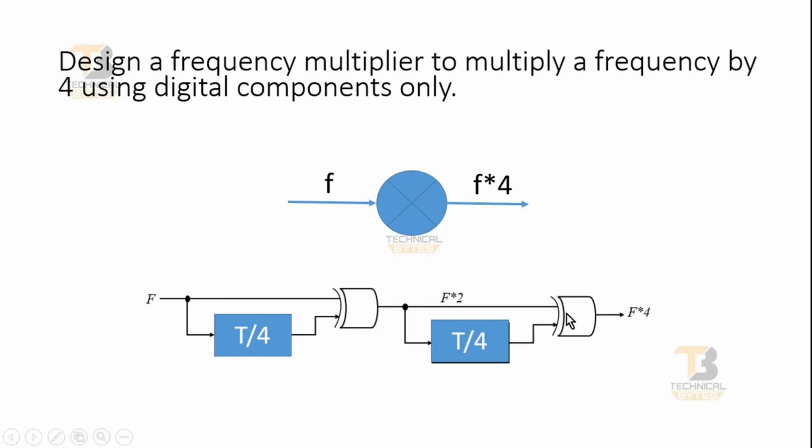Then just repeat it in the later part of the diagram. That will multiply your input frequency by 4. Friends, in one of the videos I have created on frequency multipliers, I have mentioned that this T by 4 comes from digital components, and it is not possible to control it at very high accuracy. In case this T by 4 varies, what will happen to our output frequencies, duty cycles or phases? I have discussed that in detail. If you want to go through it, you can go to the clock multiplier series, or I will paste the link of those videos in the description section as well as in the i-bar section. You can go through it.